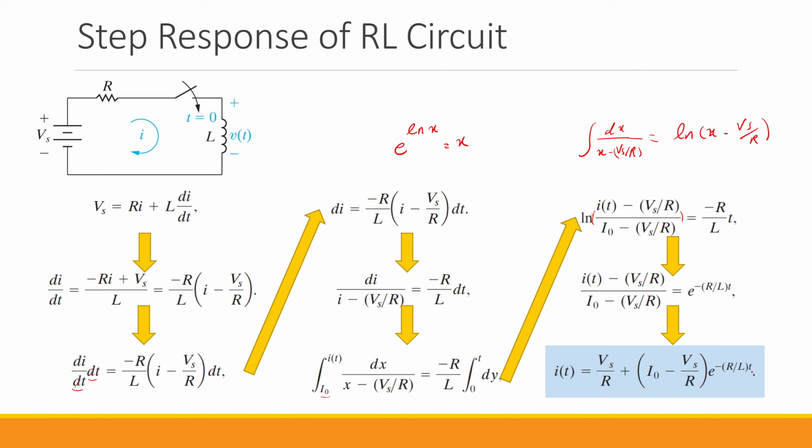So there are a few observations that we can have from this equation. So first of all, if you remember from before, we said for an RL circuit we can define a time constant which was L over R. This is true here as well. So if I replace this, the exponent part is going to simply be e to the negative t over tau, with the time constant being L over R.